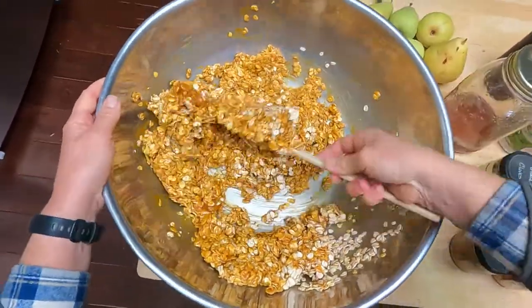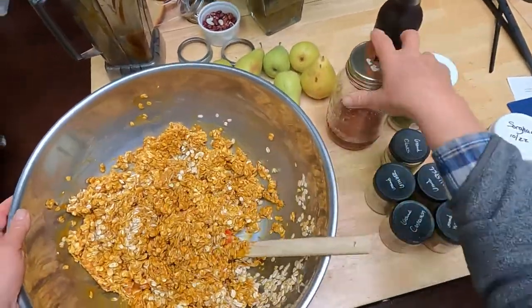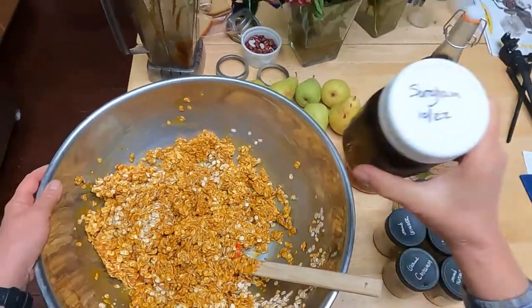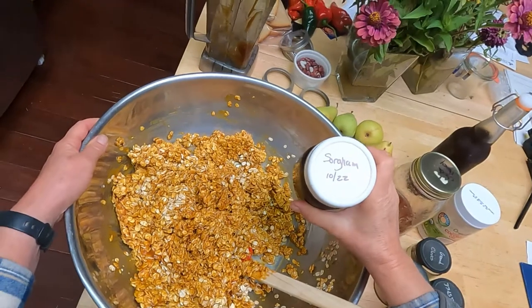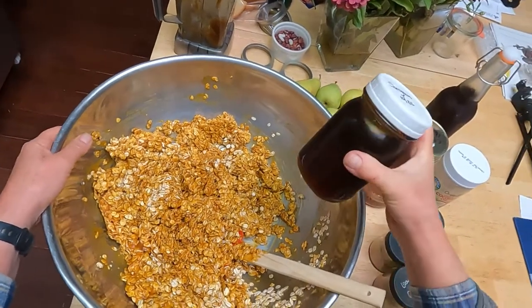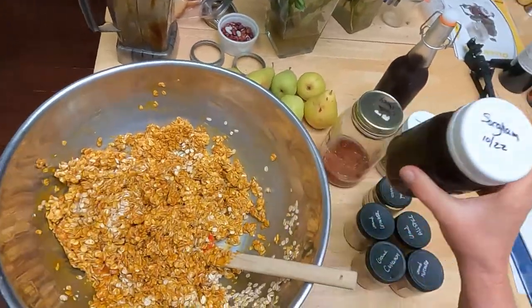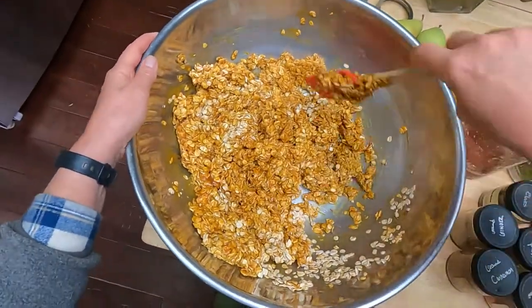And then I also used some honey, but instead of 100% honey, I use some of my sorghum syrup that I made this year, and there's a video on that. And so that's kind of a fun project. It has a very similar to molasses flavor to it, so I thought that would be a nice addition.